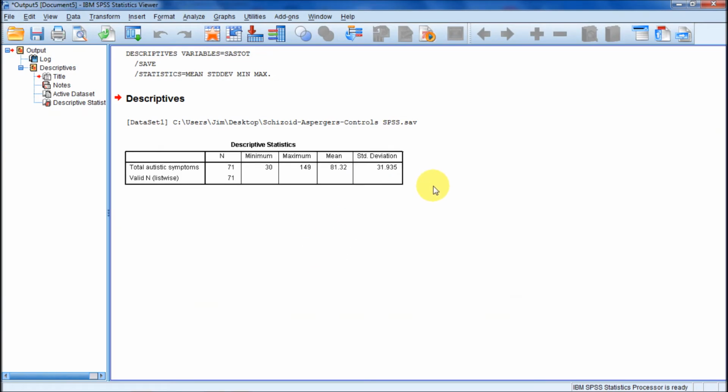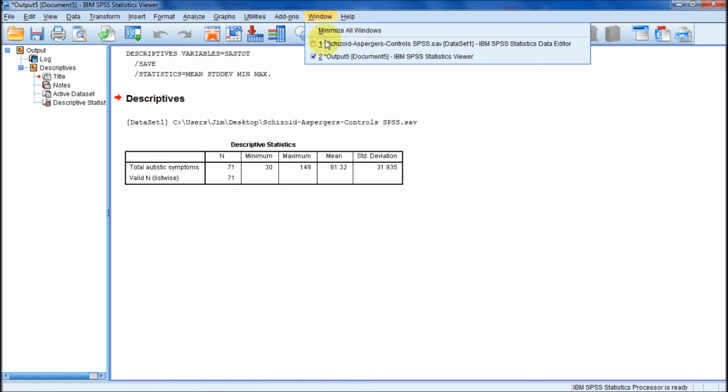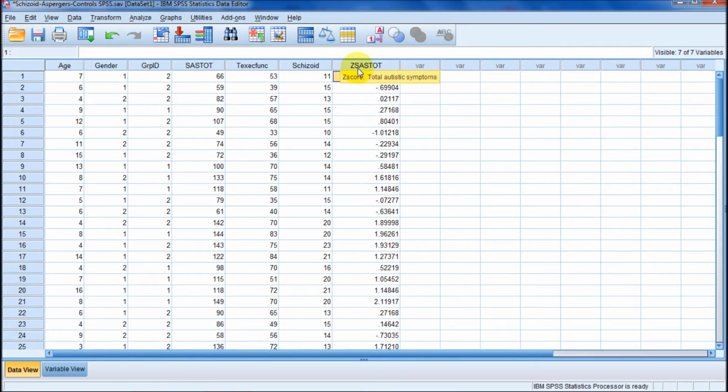In our output, it needs to get the mean and the standard deviation. Here we've identified, again, probably a clinker, because if it's the sum of 45 items, that means this person didn't answer 45 items, or 15 items of our 45, which is identifying a very low score, which we may wish to eliminate as we continue. But here what we'll do is we'll go into Windows and go back into our data, and we can see it has created our z-score.